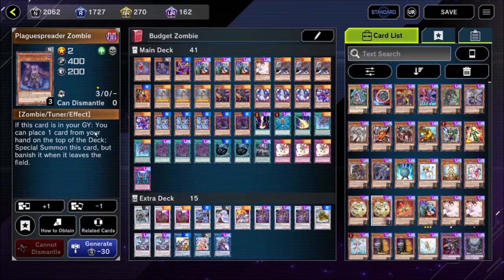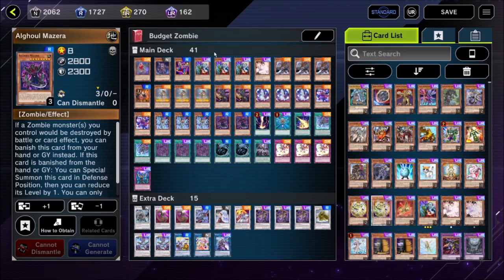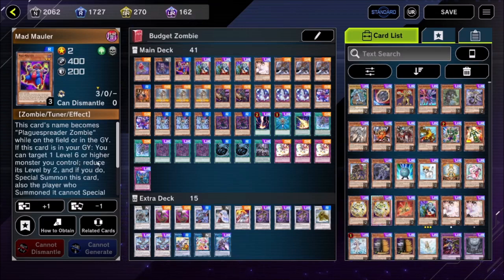Running one Plaguespreader Zombie. This card is just good for specifically letting you get into your big boss monster, your Red-Eyes Zombie Dragon Lord, by using it and a Mazera. Running one Mad Mauler. This is the new tuner. It's treated as Plaguespreader, and you can target a level 6 or higher monster you control and reduce its level by 2 to then summon it.